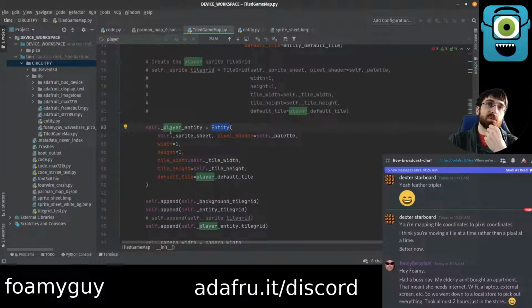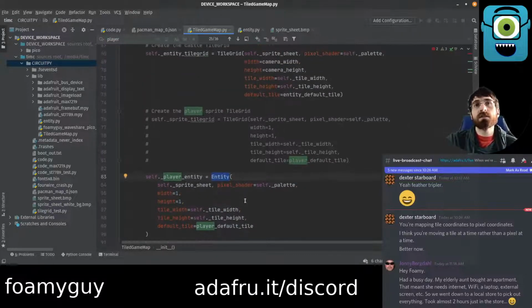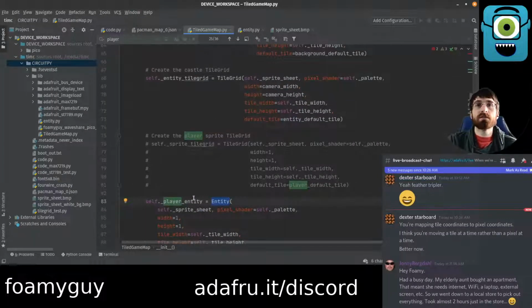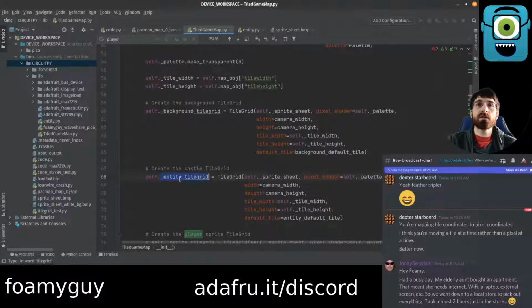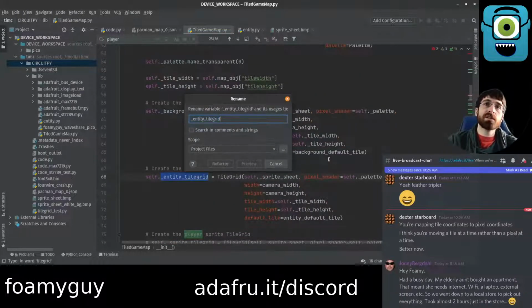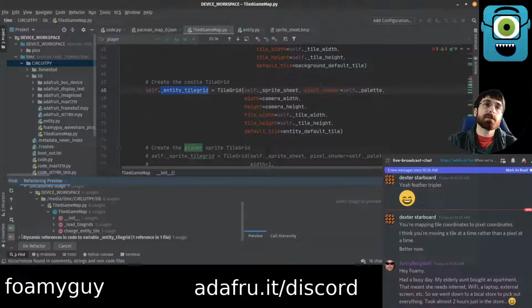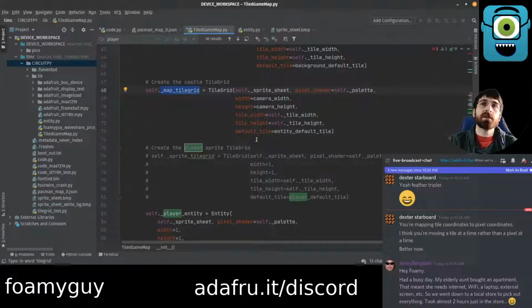So I'll make some more of these entity objects that will represent the ghosts, and those will end up with their own tile grid. They're not going to go on the entity tile grid. So yeah, I think, why don't we change this from entity tile grid to map tile grid. Yeah. We'll refactor that.